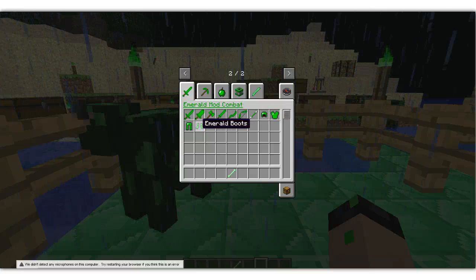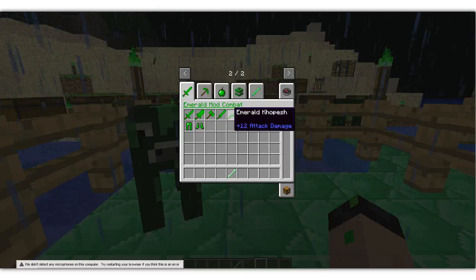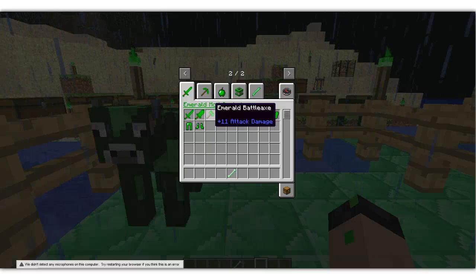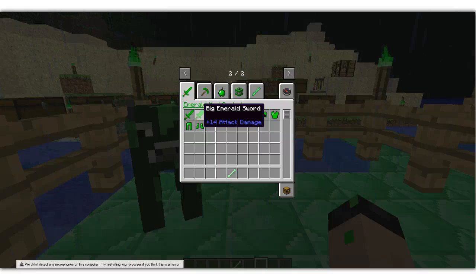This is more powerful than any armor or weaponry in the game, in regular bucket or vanilla. But still, with the regular Emerald Sword, it does 10 attack. With the Battle Axe, it does 11. With the Katana, it does 13. And with the Emerald Kafoshash, it's 12 attack. And for the Big Sword, it's 14 hearts.